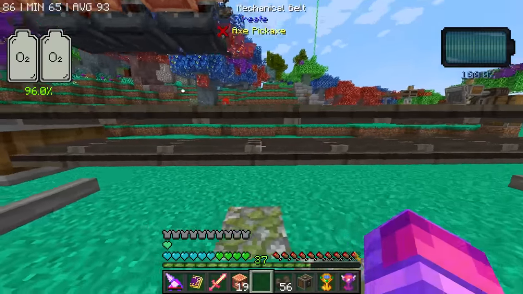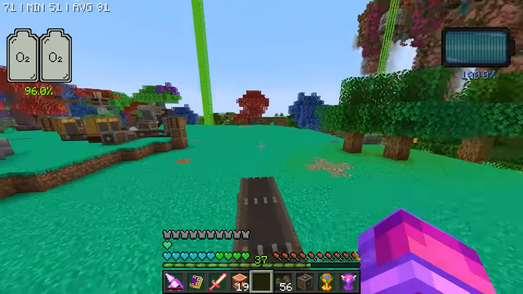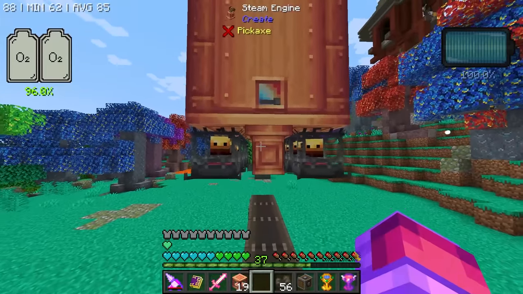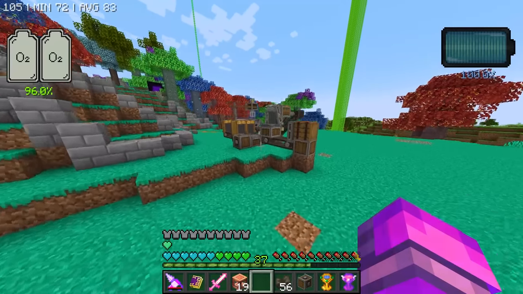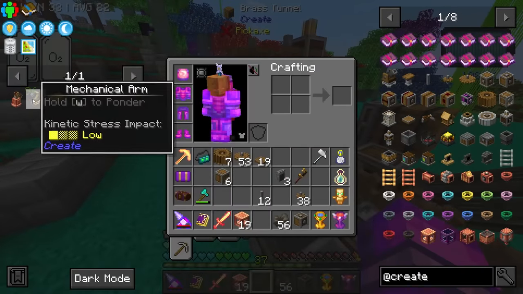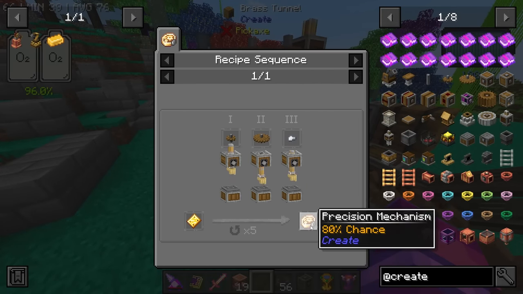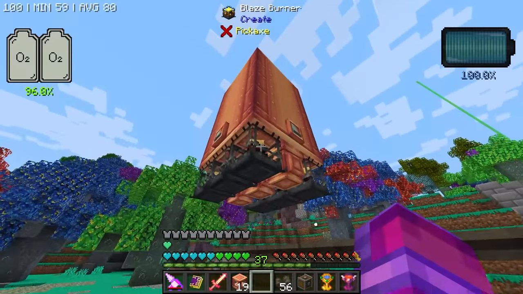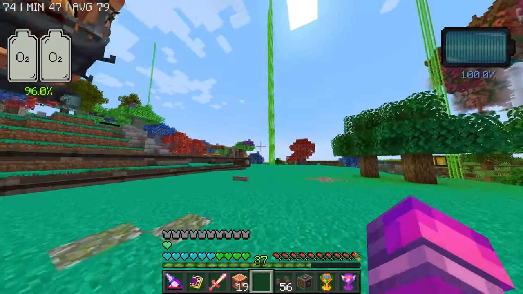Now, of course, I have this set up here. How do I feed the blaze burners? Well, that is where this nifty thing, the machine arm, is going to come into play. Now, we'll do that here in a moment, because we're going to have to create our own setup specifically for making these precision mechanisms. Yeah, the precision mechanisms are kind of a pain. So, put a pin in this. We're going to hold this for just a moment, and then we're going to come back.